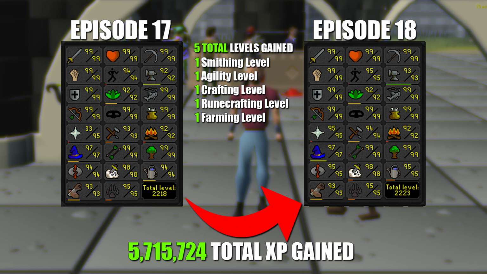So these 5 total levels came from 1 smithing level, 1 agility level, 1 crafting level, 1 rune crafting level, and 1 farming level. We currently have 2,223 total levels, which is decent to be fair. So over this episode, we managed to gain 5,715,724 XP. And that was spread across a considerable amount of levels.